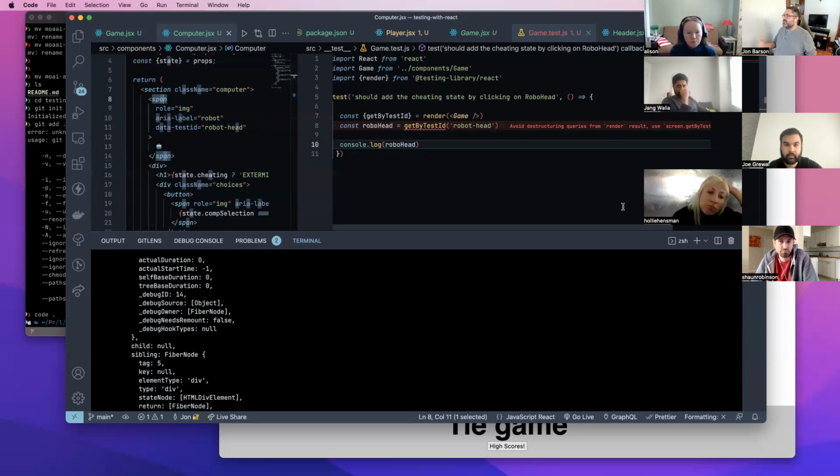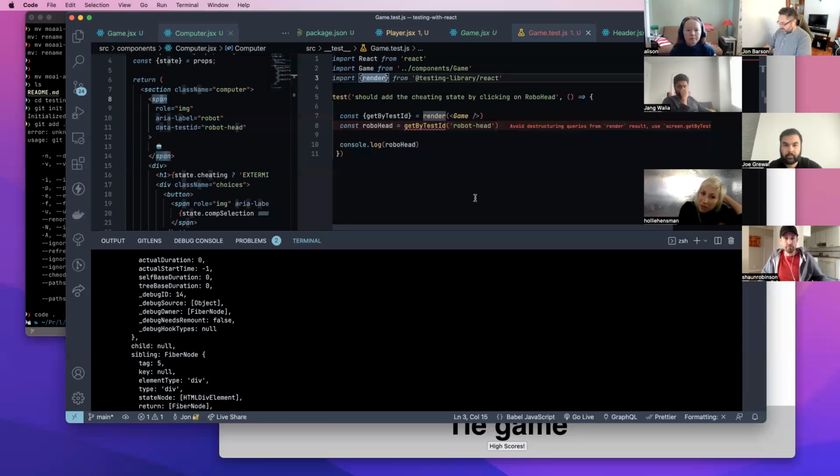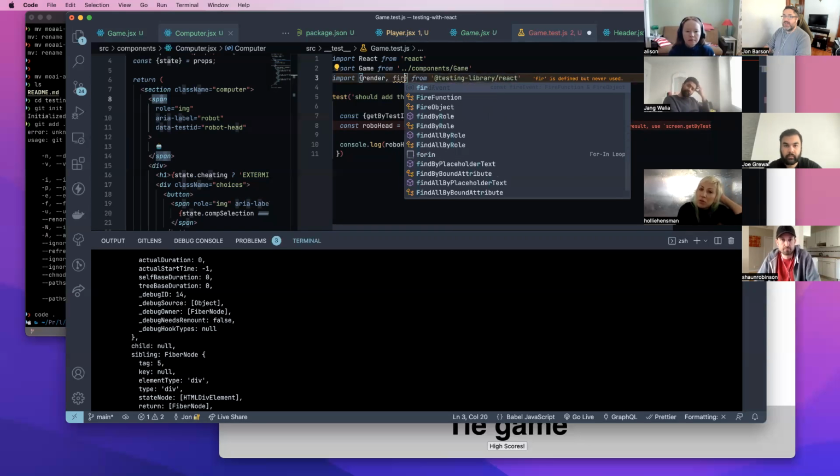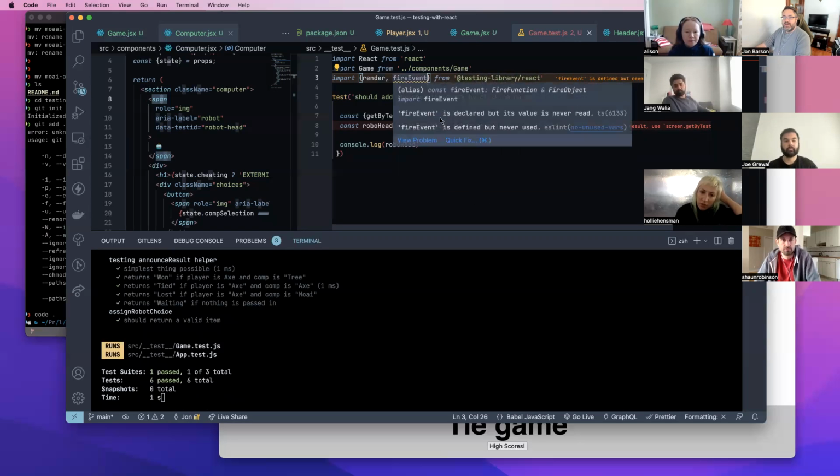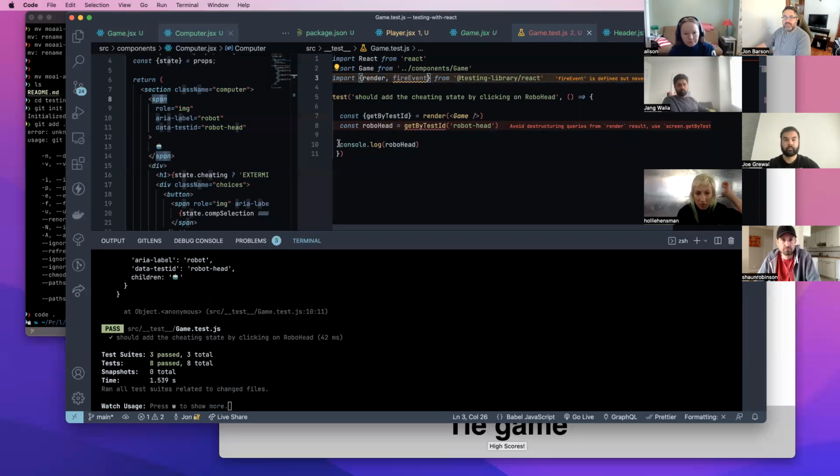Now I can actually run an event on it. So how do I run events? You might be asking yourself. Well, that's something else that we can do with the React testing library. We can grab the fireEvent function. Let's just comment that out.